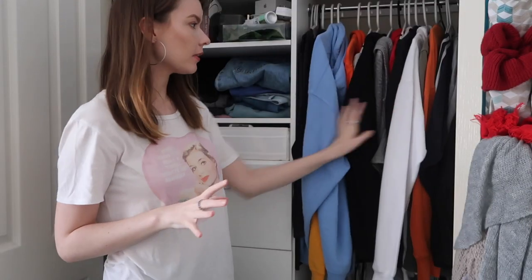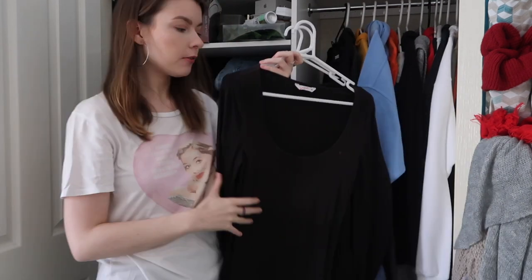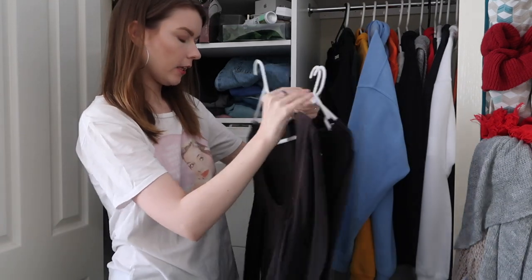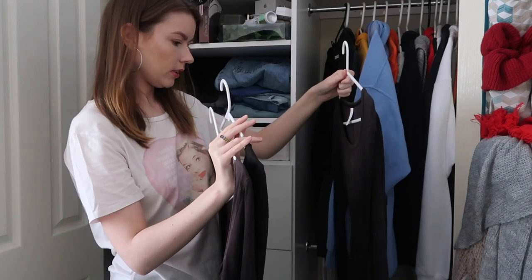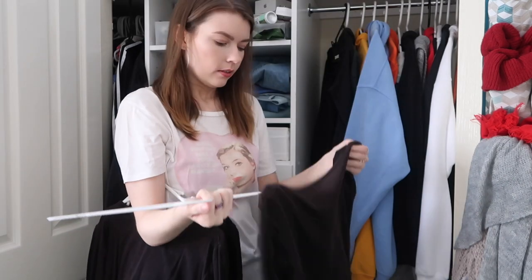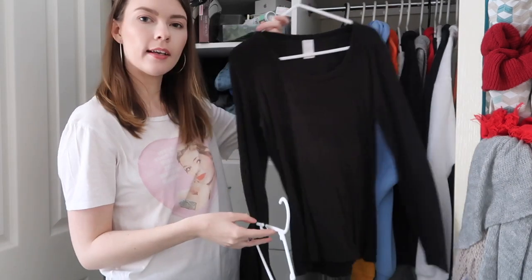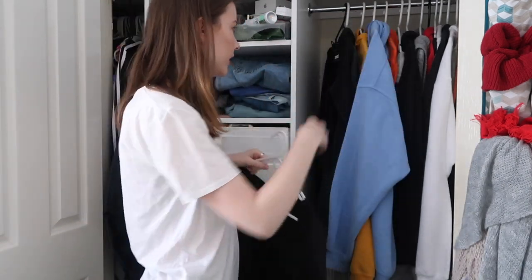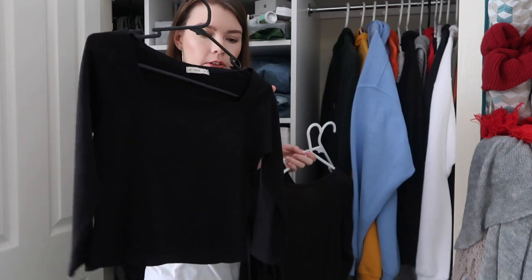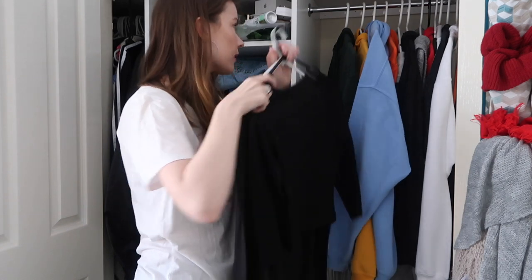I'm coming a little bit closer to start with this top half which is all the hoodies. I keep my work uniform in here, so I have a bunch of plain black long sleeves just to wear under it when I get cold, though they're pretty ratty. I might get rid of some of these — I'll get rid of this one from Supre, I've had it for years but can you see how ratty that is? That definitely needs to go. This is one of the thermal ones from Uniqlo, and this is one from Target that looks a bit crap but is fine to wear under another shirt.